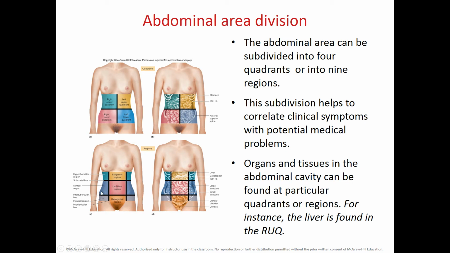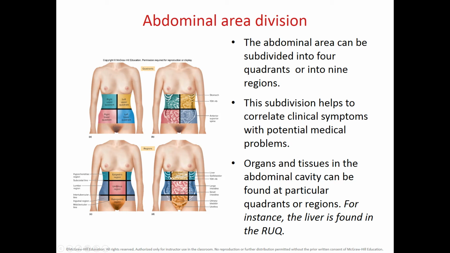And then below the hypochondriac region, we have the lumbar region. So we have the right and the left lumbar regions in here. And then below the lumbar regions, we have the pelvic regions or inguinal regions in here. So the right and the left. Organs that you can find here in the right pelvic or inguinal region will be the appendix, which is part of the large intestine.